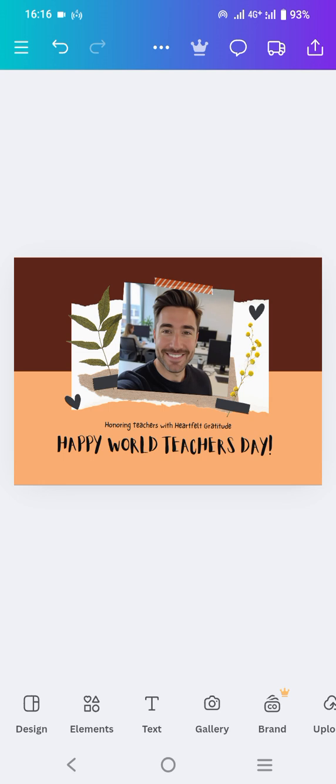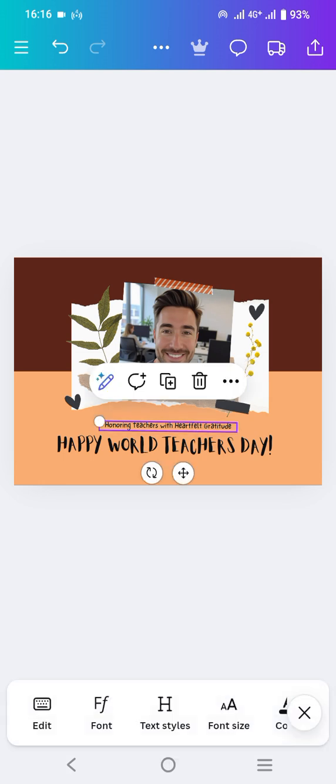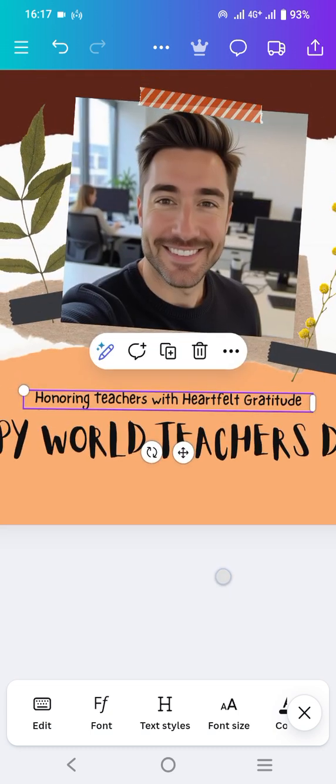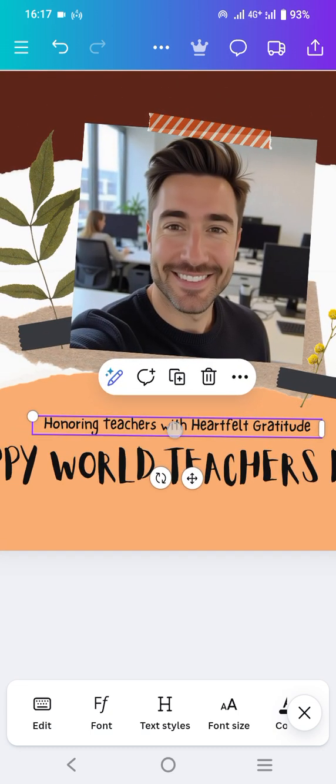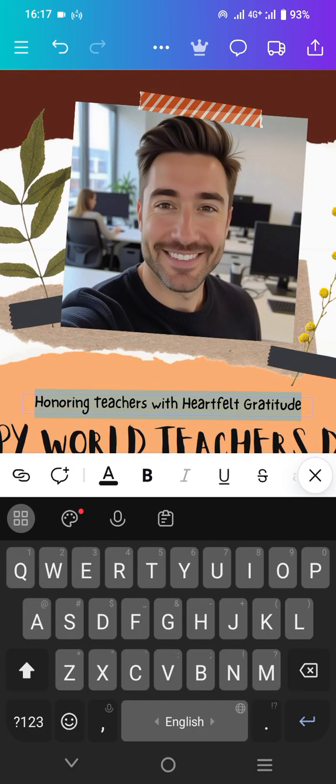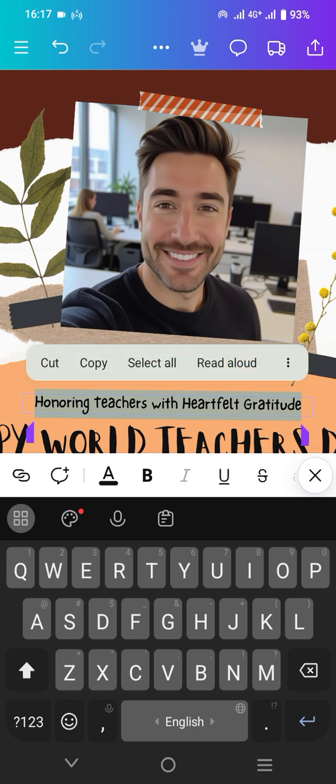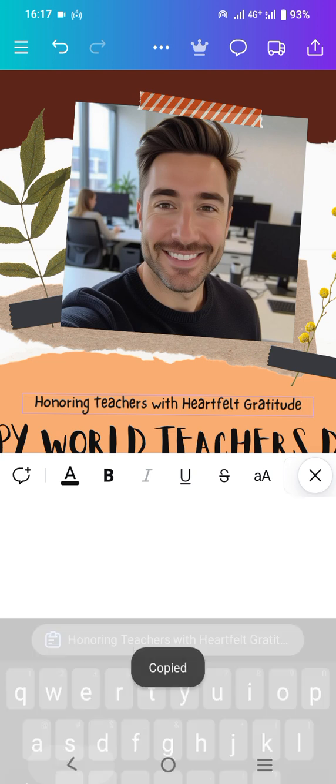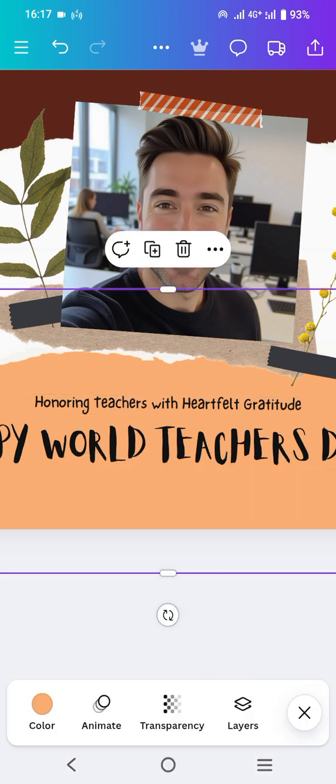And after that, I will select this text and slightly zoom in. I will double click and copy this text. Hold for a second, select all and copy.